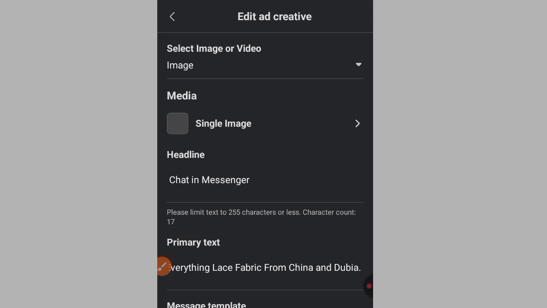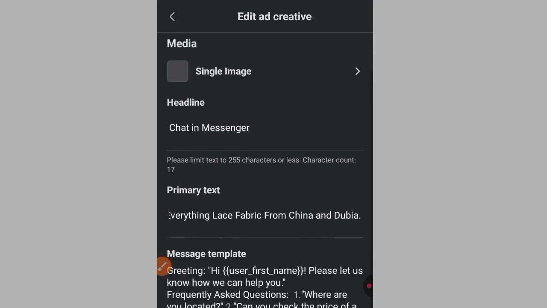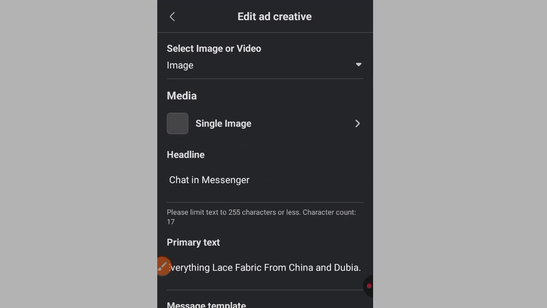If you're selling cars, you must show that car in your video, or you must show that car on your flyer, or you use the image of the car as your ad image, so that anybody that sees it will quickly know that this person is selling cars. If you're selling laptops, you must use a laptop as the image, or you must show a laptop in that video.